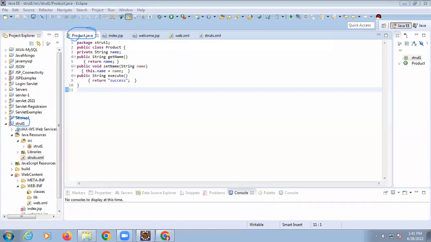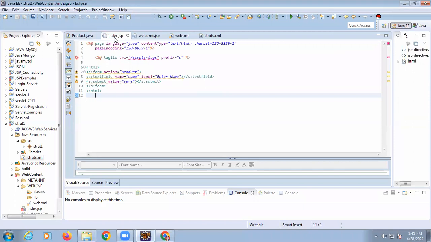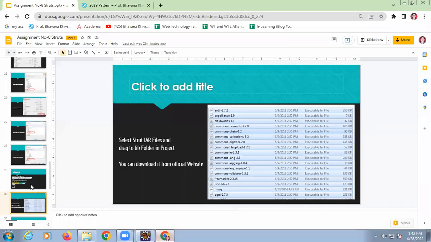So we have given the start1.Product name. Again, the action. Now if I click on the index file, you will see the name of the action we have used is product with a small p. So whatever action name you have given here, you have to add the same thing there.